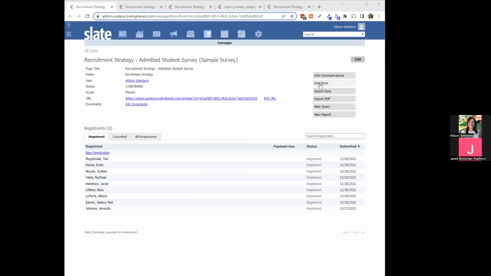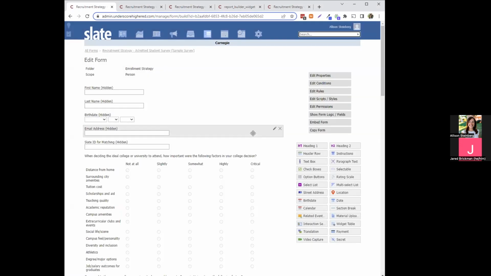And if we take a deeper dive into the back end of what this form itself looks like, it'll be very familiar to what you're used to seeing with many other inquiry forms that you have. So at the top here, we would collect the student basic information. However, we would set these up as hidden fields so that the student doesn't actually need to fill out this information because you already know this information. But that will allow this individual form response to be connected to the actual student within your Slate instance.